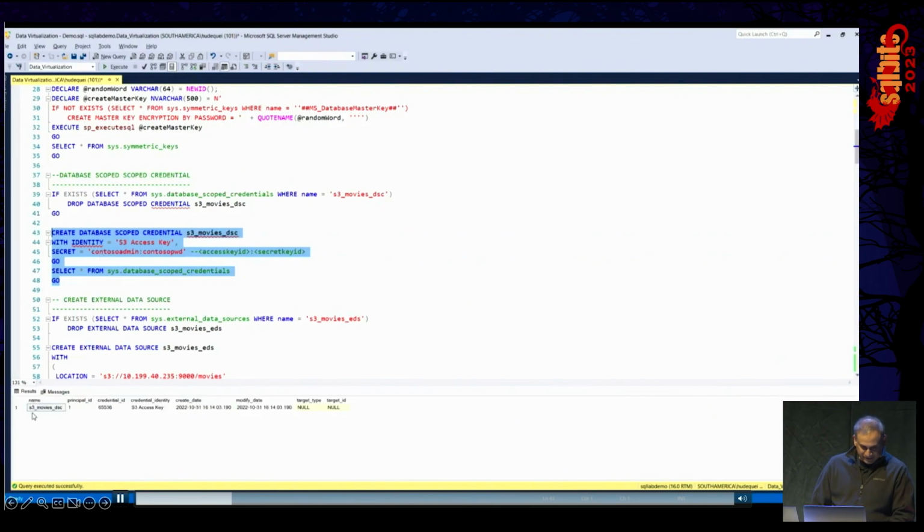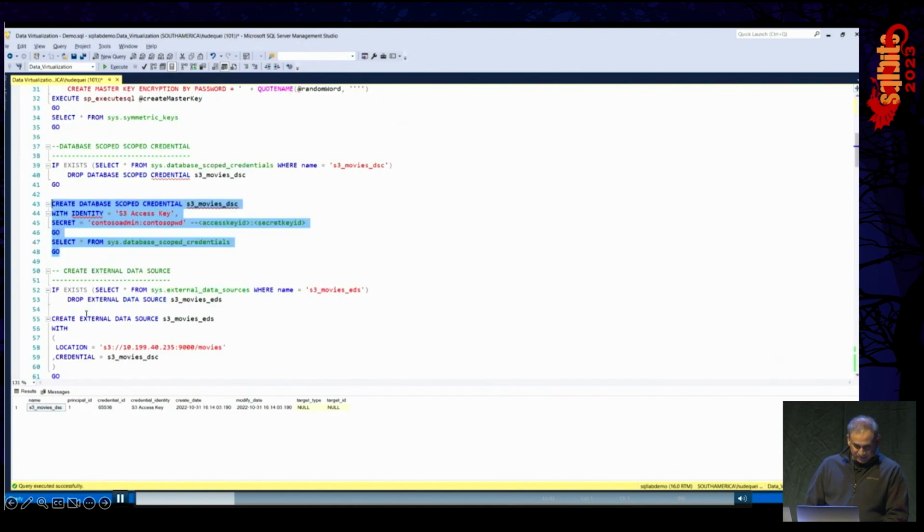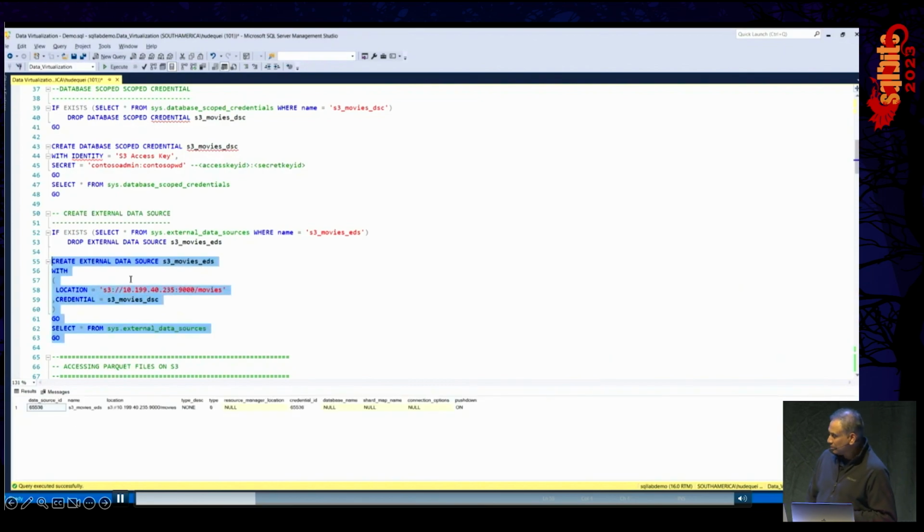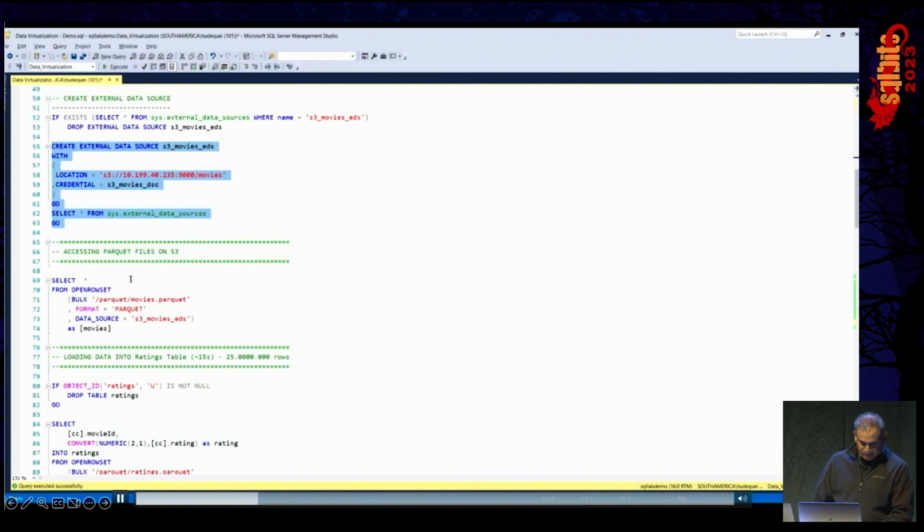Once I create the database scoped credential, you can see in the results that the key is available there. Next step is to create the external data source to point to the URL where my data source is. You can see it uses for location the S3 prefix, the IP address and port, as well as the folder or the bucket where the database is.